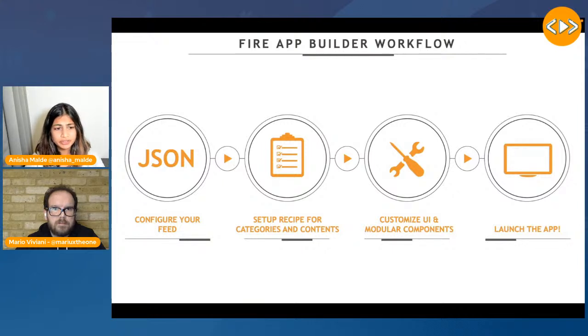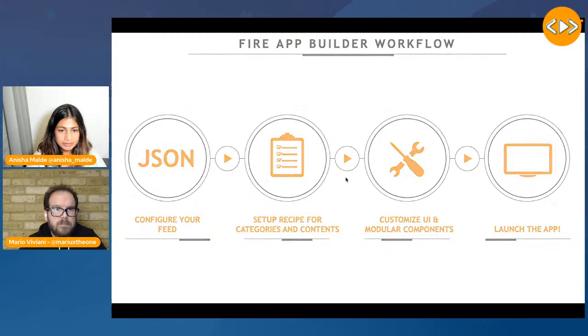Next, you want to configure your UI elements, so fonts, colors, logos, and enable any of those modules like advertising or Login with Amazon that I talked about. And these modules are configured by adding them in Gradle. And finally, you build the code that you configured in Android Studio, and that's it. You're on your way to launching your app.